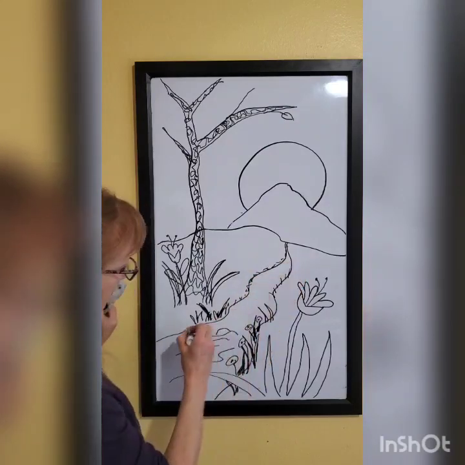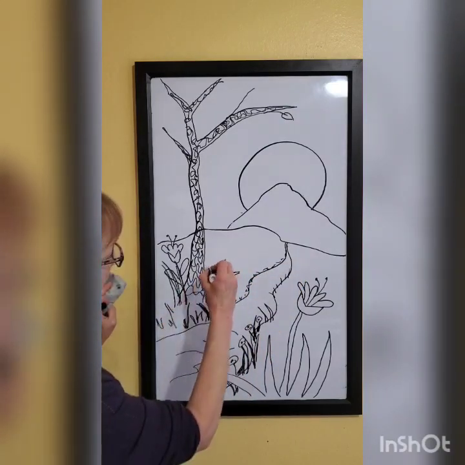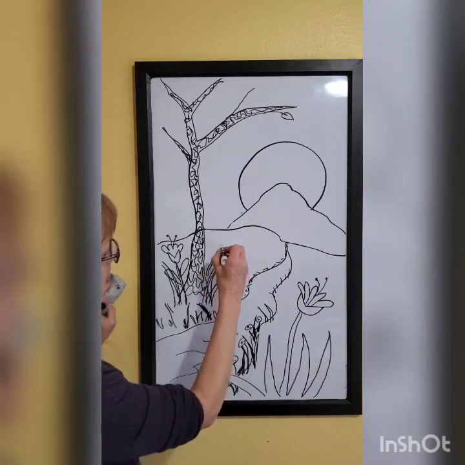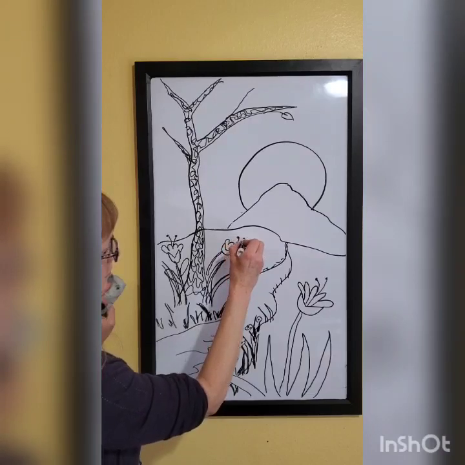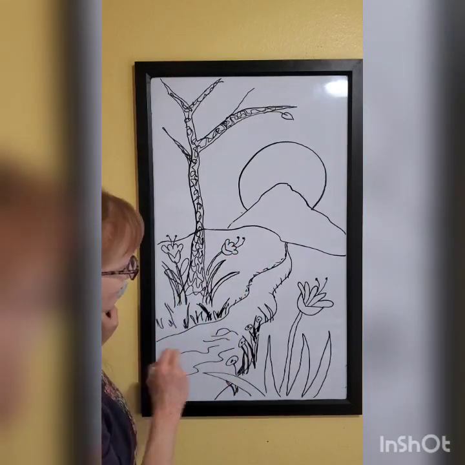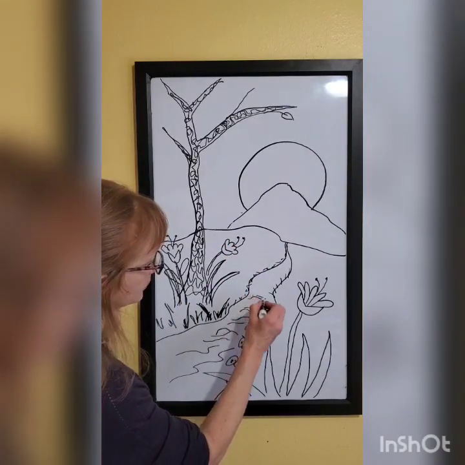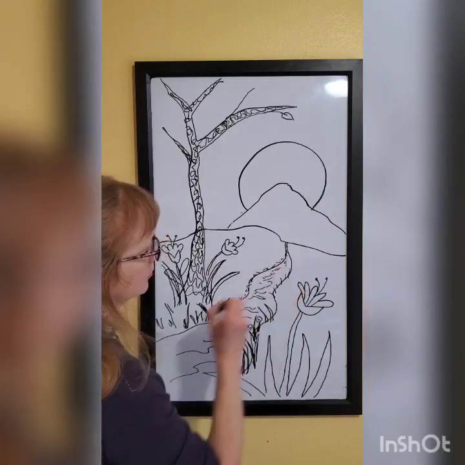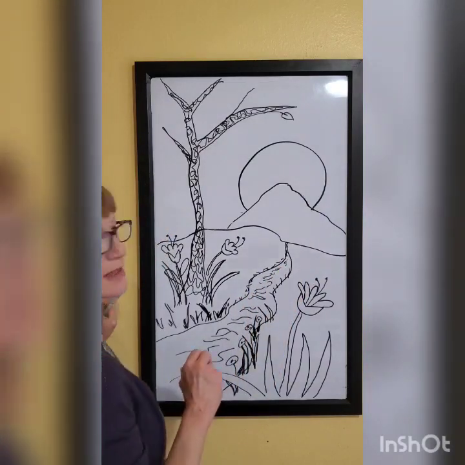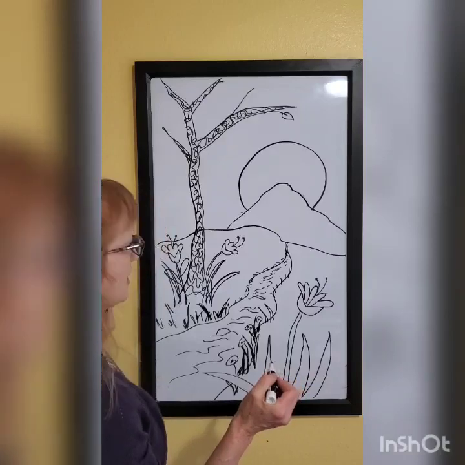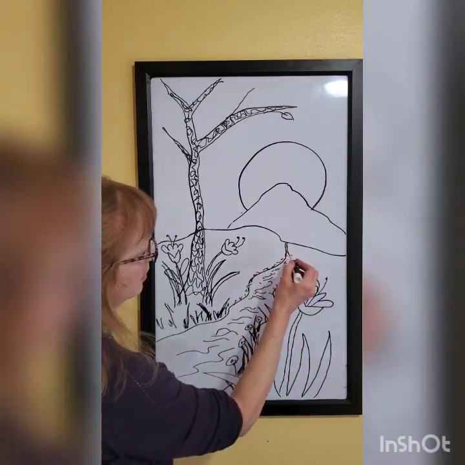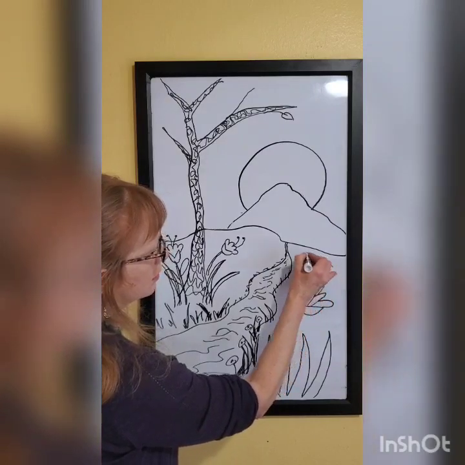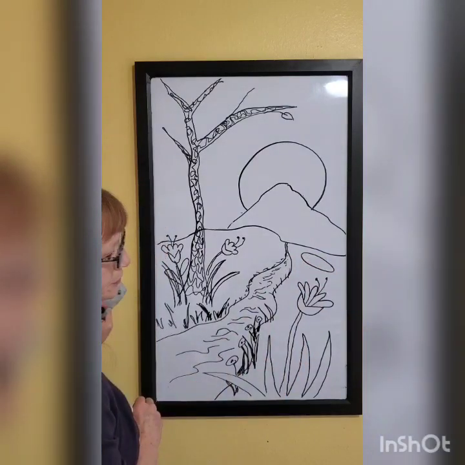I'm adding more dots or lines to the other side of my path or river. And I've decided to add another flower near the tree, although this flower looks like it's behind the tree. Why? Yeah, it's because the line of the flower stem ends at the tree trunk. But look at the other flower. That stem overlaps the tree trunk, and that makes it look like it's in front of the tree.